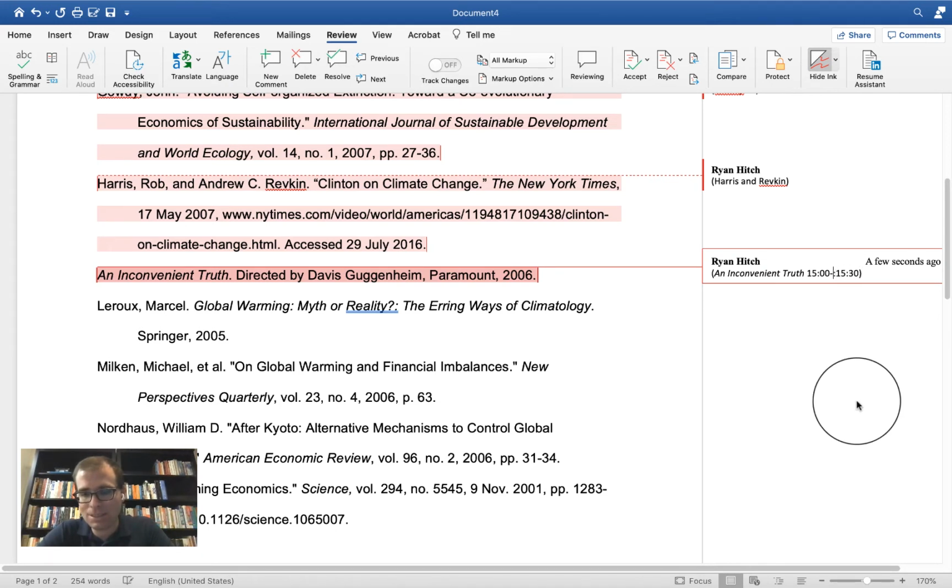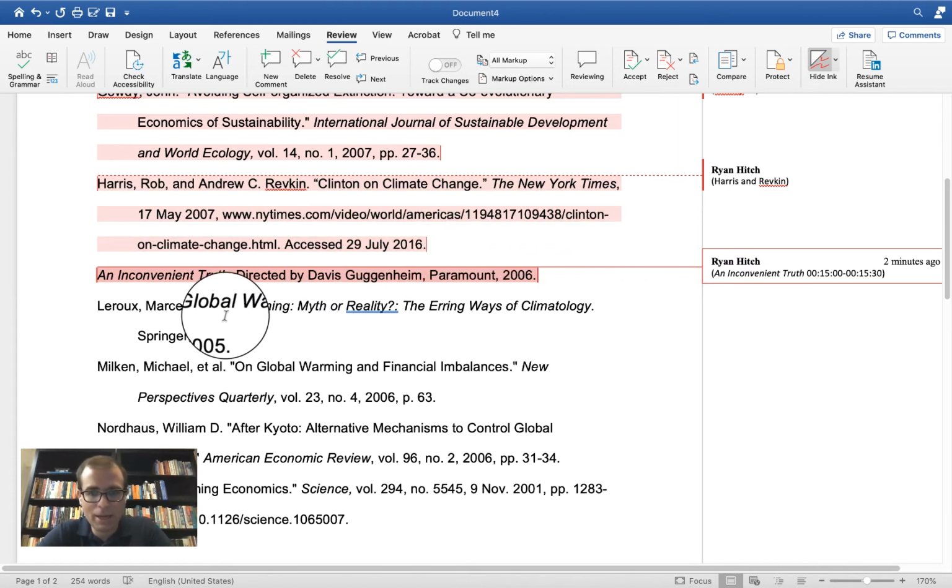Depending on how much of a stickler you want to be about it, technically movies happen most of the time in hours instead of minutes, so you might make it a very long timestamp, but this is how you would cite any video source with a timestamp and either the title or author.